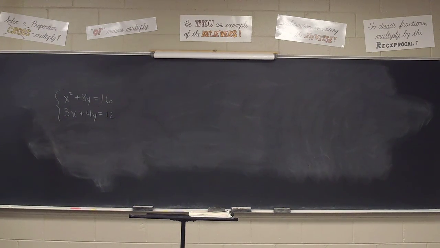How many points are we expecting? 1 or 2. I'm expecting 0, 1, or 2. I wouldn't be shocked by 0. 1 would actually be a little surprising. 2, I'm kind of more expecting 2 from a line and a parabola.